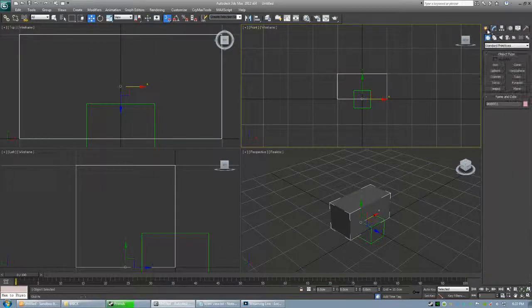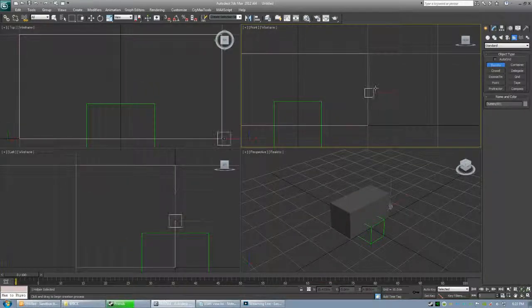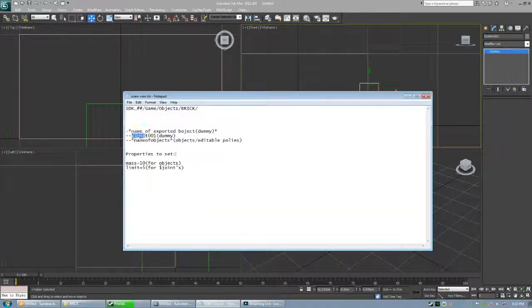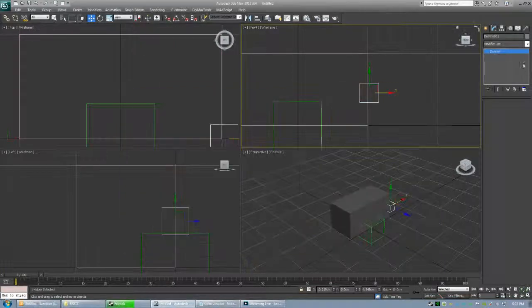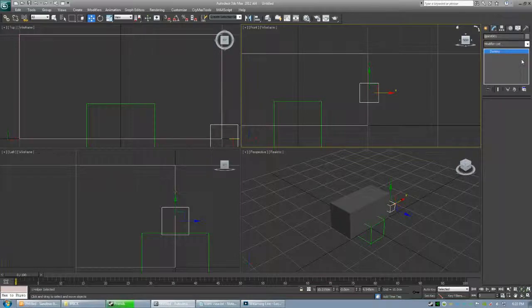Same thing with the next joint, these connecting joints we're going to do. So I'm going to go ahead and go back over to helpers and create another dummy here. I'm going to untoggle snap in here and actually create just a little offset here. I'm going to go over the name of it, and we're going to name this $joint001. And paste it there. Enter.